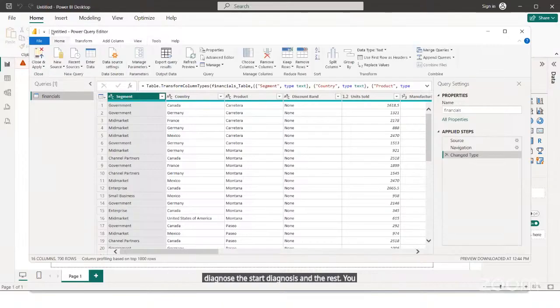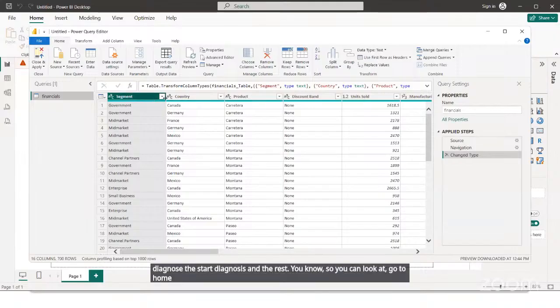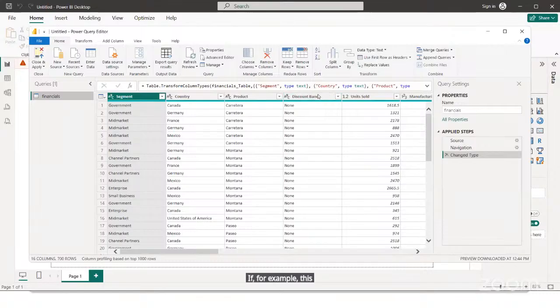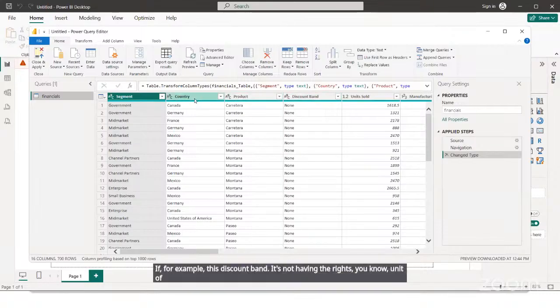So you can go to home and look at this data, look at the headings. Does it have the right headings, the right header, right? Is the header having the right unit? If, for example, this discount band does not have the right unit of measurement or the right style, you can change it.